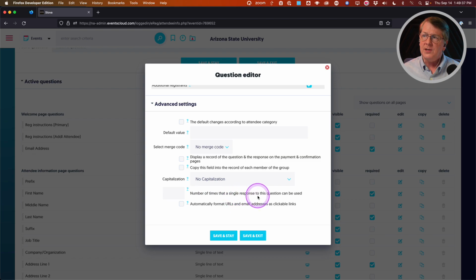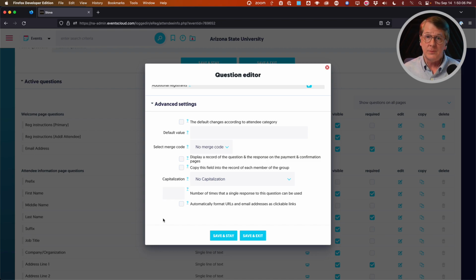Number of times that a single response to this question can be used. That field can actually be very handy for limiting duplicate registrations. If you go into the email address field, that account level field, and you entered the number 1 in that field and saved it, people would only be able to make a registration with that email address once. If they try to make another one with the same email address, they'll get an error message.